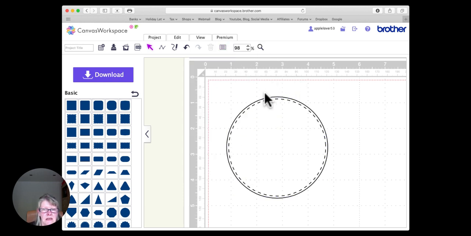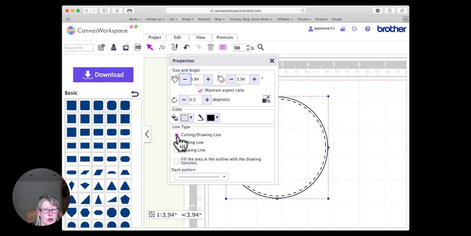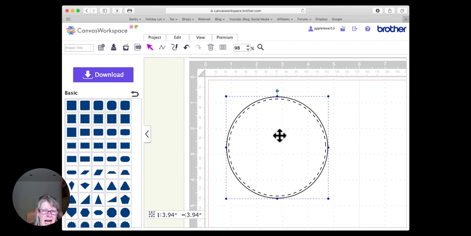But because the online version designates the shape that comes on as a cut or a draw, if I say to the machine I want you to draw, it will draw both lines. It can't distinguish. It would draw this solid line and the dash lines.